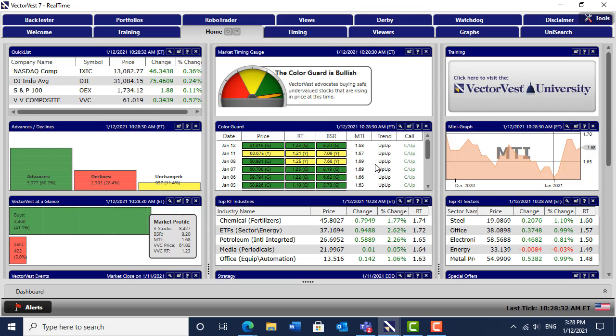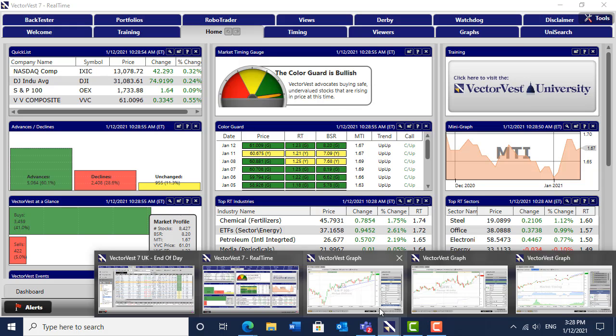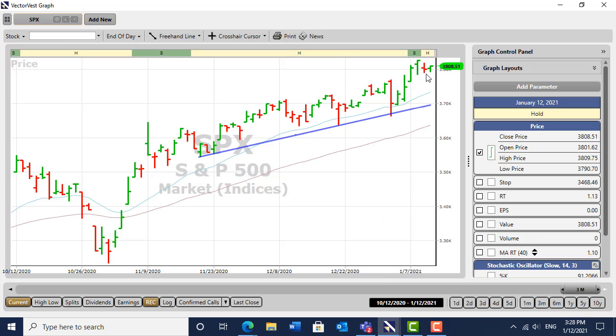I think if you were to see a DEW sell signal in this mega overbought situation, then you should consider lightening or maybe hedging. But we're still a long way off that, and as you can see, since we were last here, 10 minutes ago, the advances have increased over the declines. And let's look at my favorite, the S&P 500, and it's pushing up a little bit. A break out of this inside day, that high is 3817, could easily precipitate this same little move again. That would be a 100-point move on the S&P, which would be very nice. Let's see.